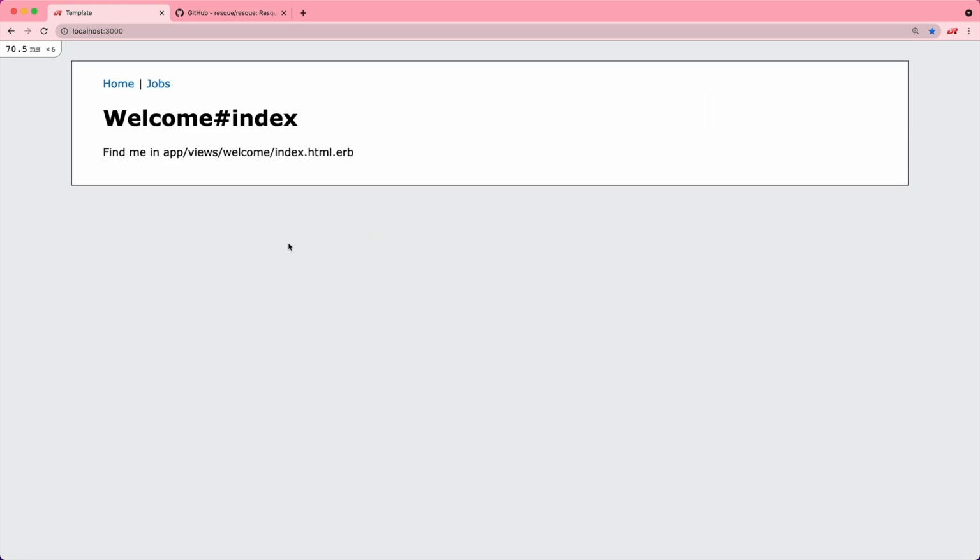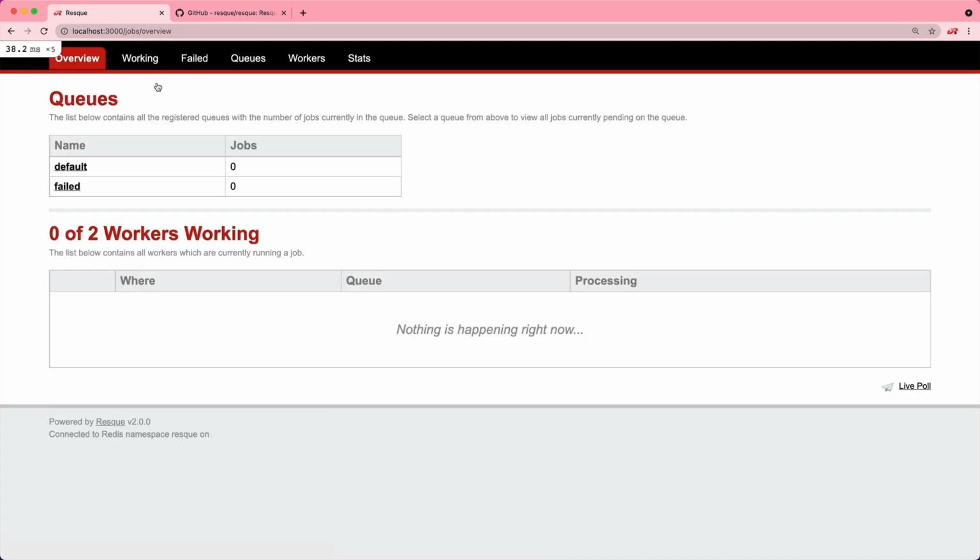And like any kind of background worker, whenever we visit a page or perform an action, we can trigger a background job to perform. So in this case, on our welcome index action, whenever we visit this page, a background job will get queued up, and we can visit the queue to see that it has some jobs queued up. And on average, I found that Delayed Job is the slowest in processing jobs, and then Resque and Sidekiq I've found to be the fastest.